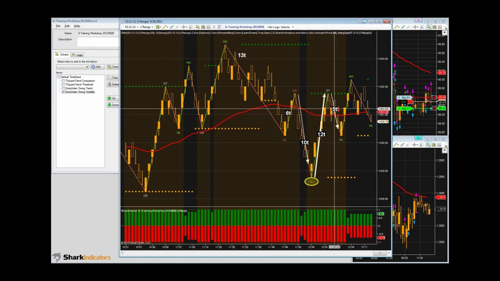So at the close of this bar here, we're at a 5-tick downswing plus the previous 12-tick swing, so 17 ticks, average those together, that is 8.5 ticks.